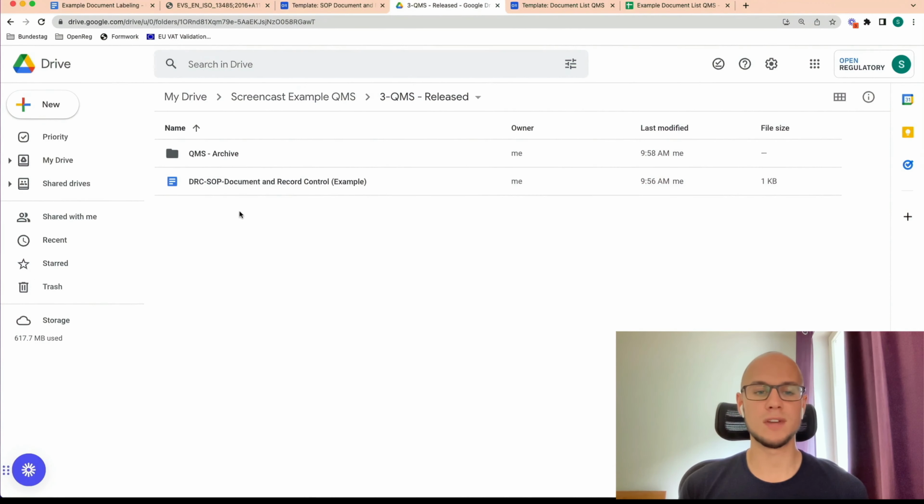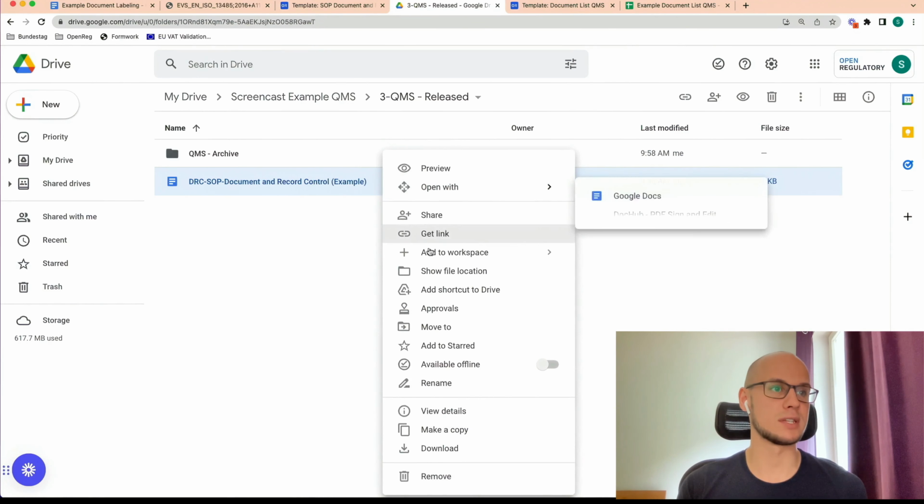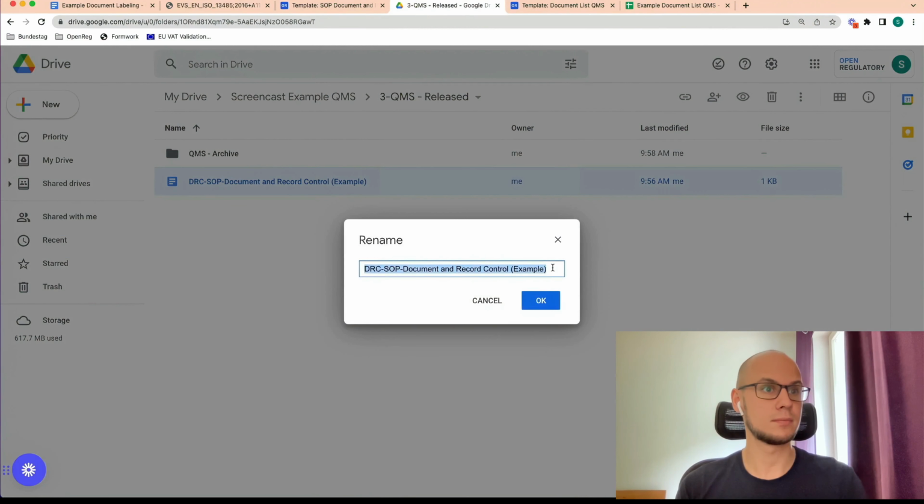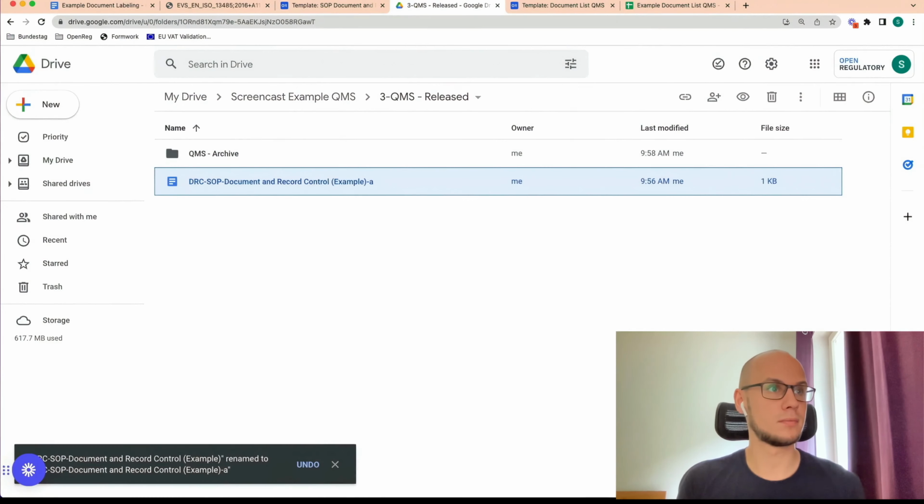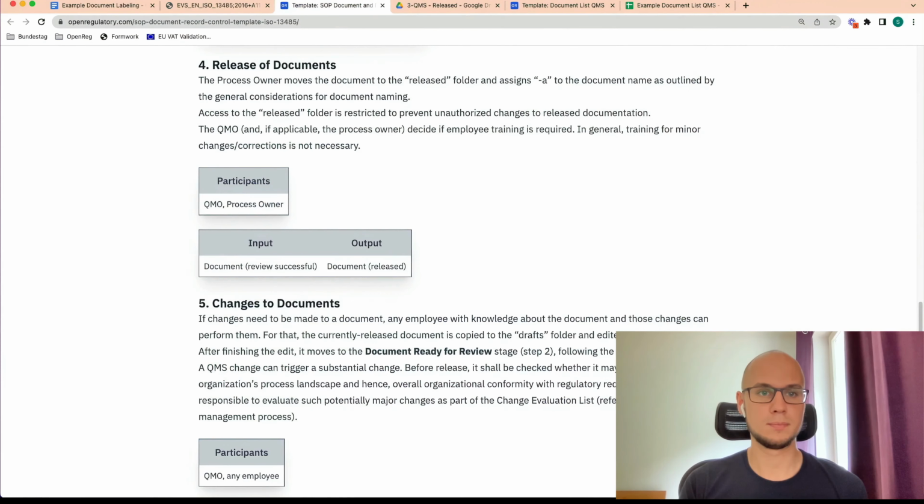According to the labeling conventions that we just looked at earlier, we add -A for approved to the document title, indicating that people now can use this file as a point of reference. Step 5. If any changes are needed, you create a copy of that file and start the previous process from new.